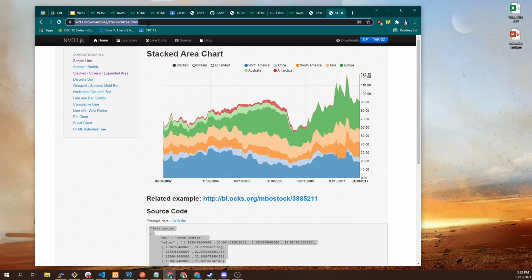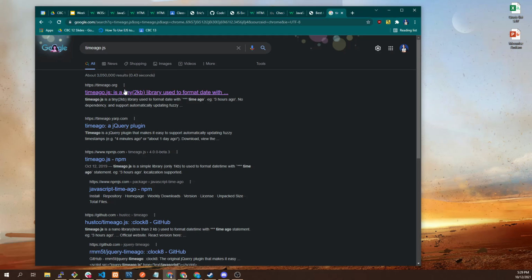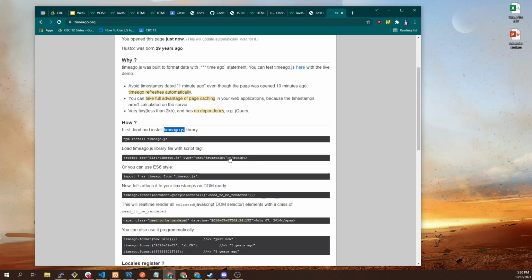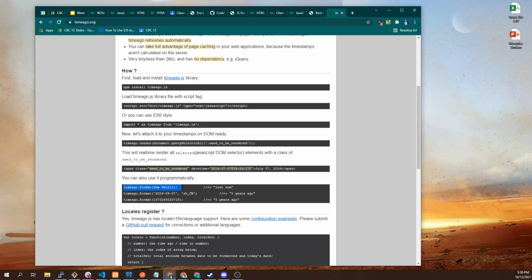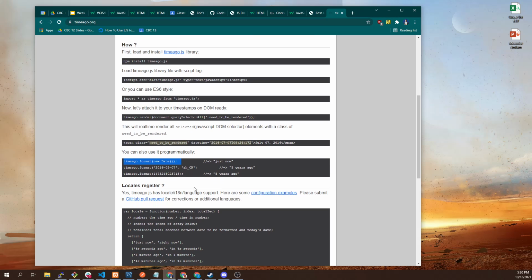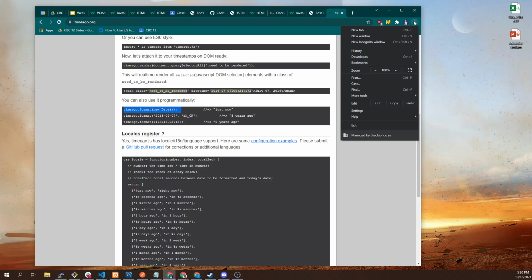A great example that I'm using right now is timeago.js. This is a really good one. We copy in this library, put it in our page, and whenever we use timeago.format, it will do stuff with dates. It will say like 5 seconds ago or 15 minutes ago, like you see on Twitter and in timelines. This is really good for timeline views where you've got a date value and you want to display some time in the past. I think we can even use it here, in More tools.